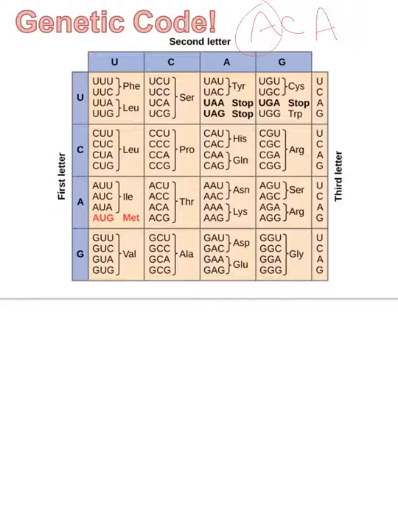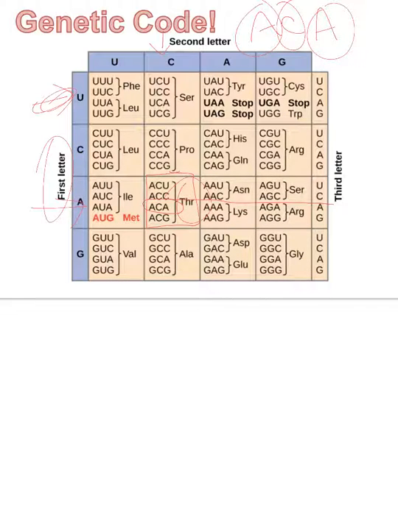You're going to take the first letter and get that from the left side. That determines what row you're on. In our case, it is A, so we're on the third row. Our second letter is C, and that's up at the top. C means we are going to be in the second column. So we're in this box somewhere. And then A refers to the third row of that box. So that's going to be THR, which is 309.